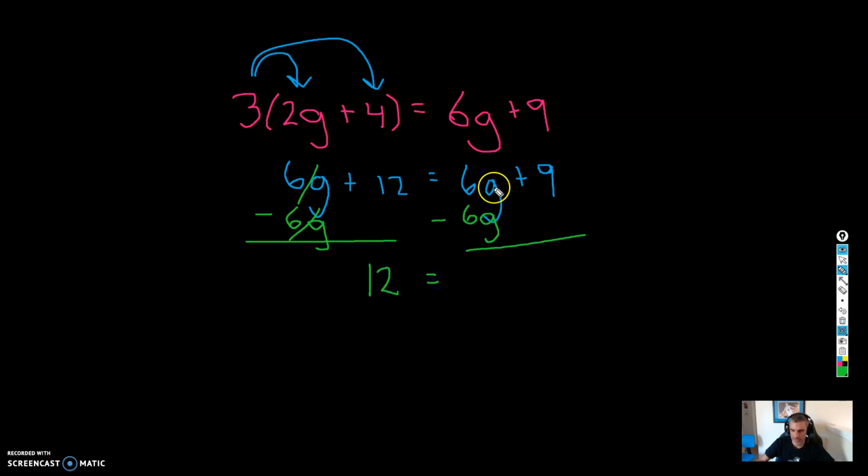And on the right-hand side, I have 6 G's, but I take away 6 G's. So I have no G's left on the right-hand side, but I still have the number 9. Okay, take a look at this. 12 equals 9. This is not true, right? $12 does not equal $9. 12 pounds does not weigh the same as 9 pounds. So the way we show that is by drawing a little line through the equal sign. We say 12 does not equal 9. This is what is called a false statement. It is not true. It is false, right?